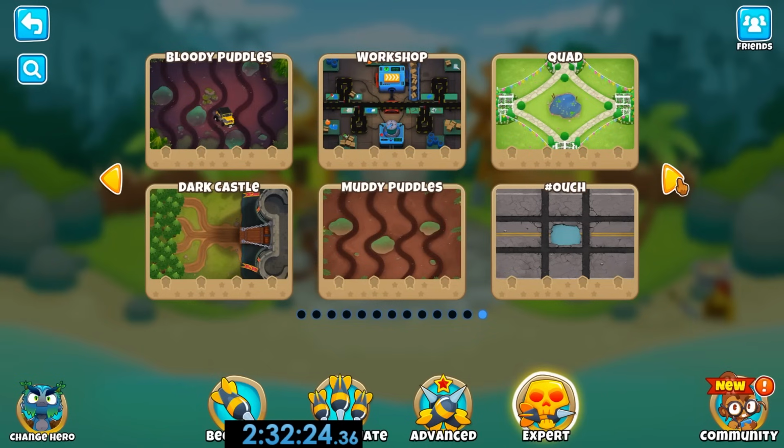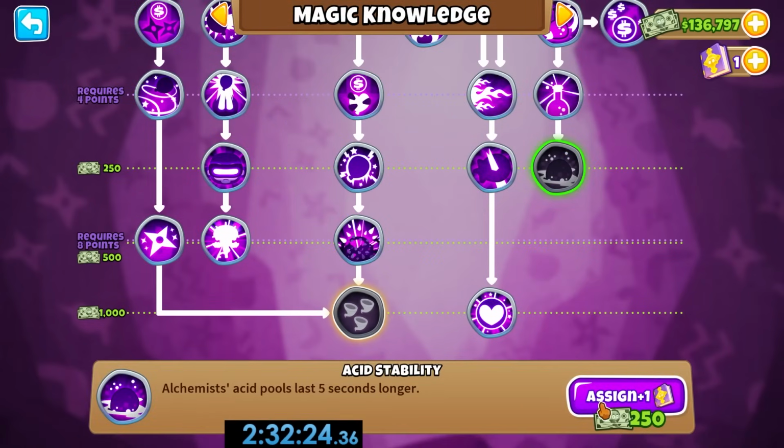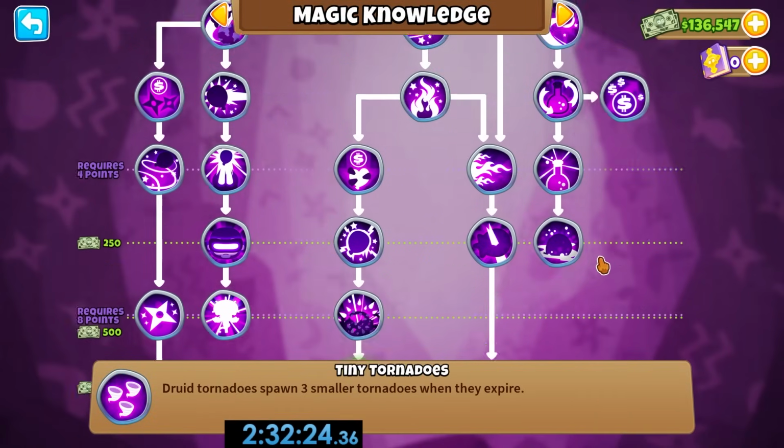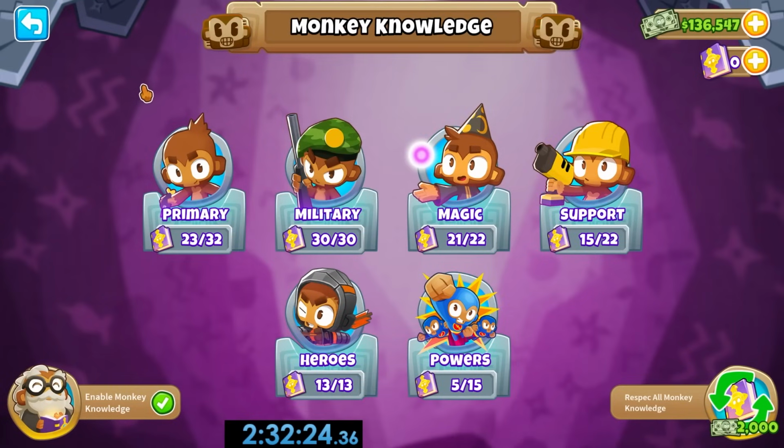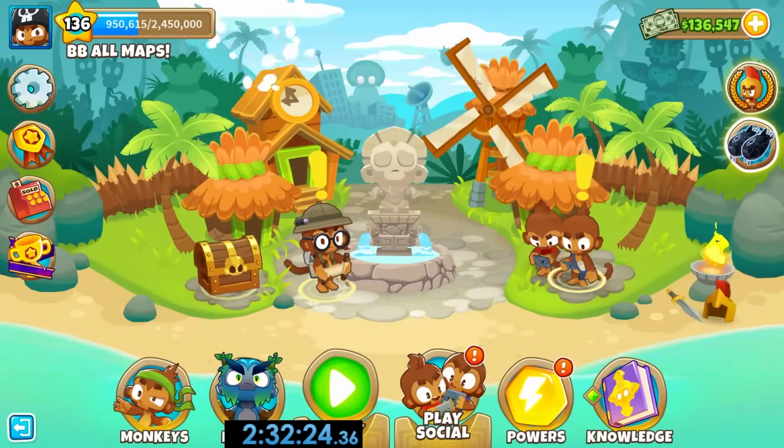But I think Flooded Valley is worse than Ouch, to be honest, just because have I beat Ouch on Chimps? No. But is Flooded Valley awful? Yes, that's what I'm thinking there. We did get a monkey knowledge point, so we might as well keep going. We have Alchemist Pool, lasts 5 seconds longer, and then we almost have the Druids. We're almost there with that one. So we have cleared out 3 of them, which is pretty awesome. 47 black borders. That is absolutely insane.